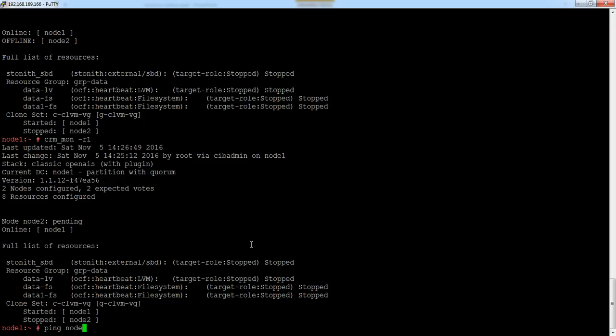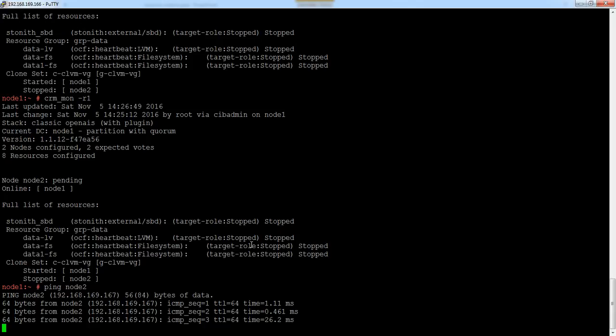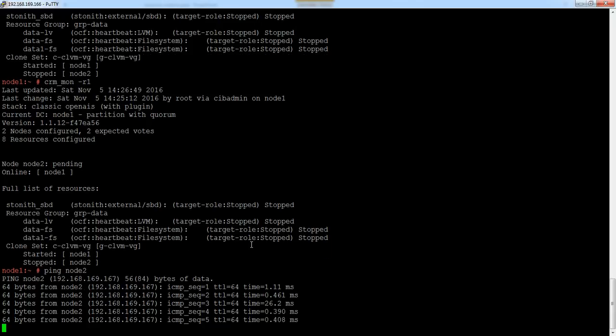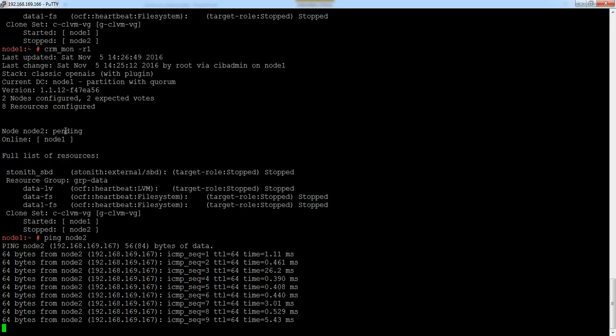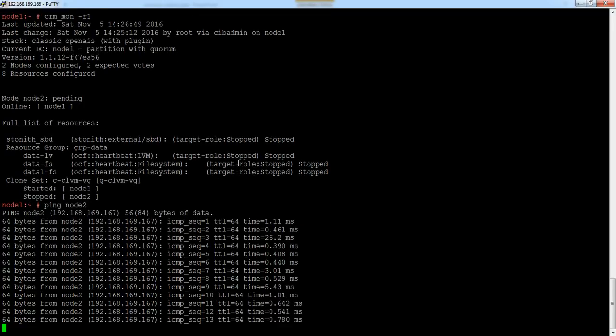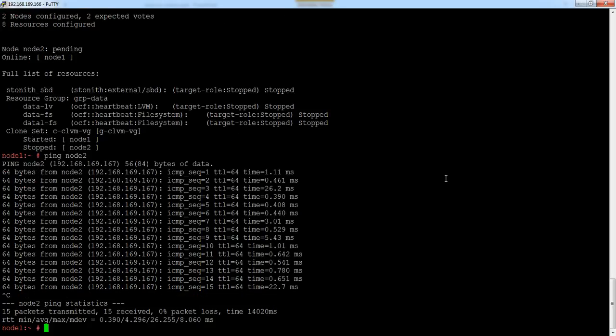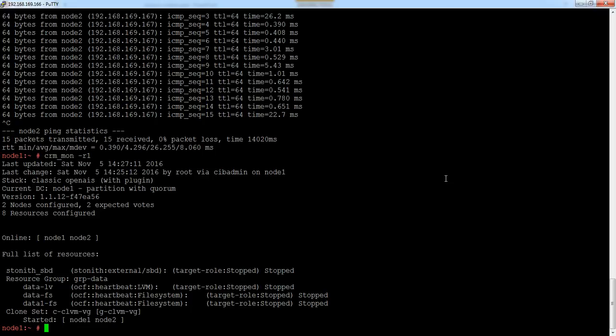Ping node 2. Okay, looks like the IP is up, but the cluster service is still not started. So it is saying pending. Now I think it is up. Okay, great.